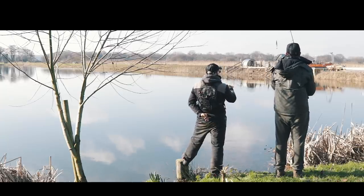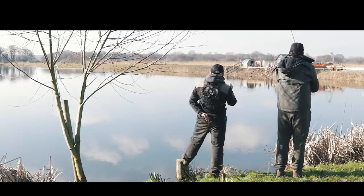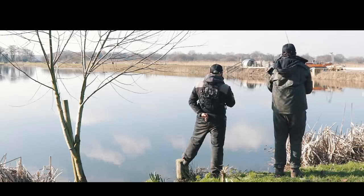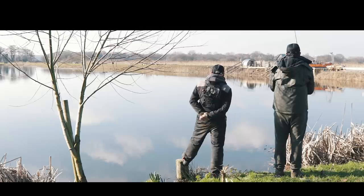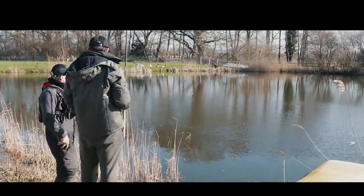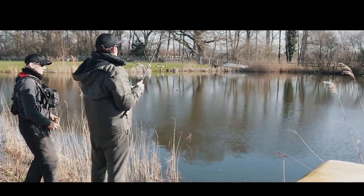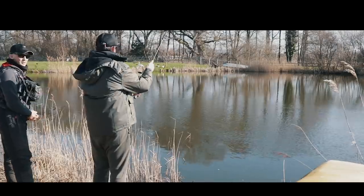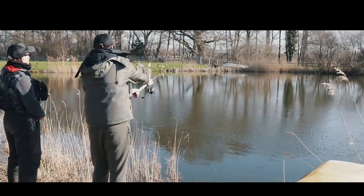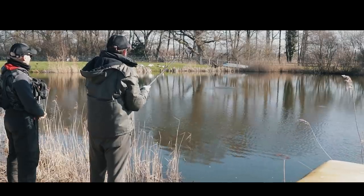Perfect. You were lowering it down as you could see the lure because of the Polaroids. You could see the lure flashing, and you just want to take that flash away from you. And no weed came back on it. Okay, so do it out over towards that boat. Keep the rod a bit higher, reel in a bit faster. Try and get the lure about 3 foot below the surface if you can. Yeah, that's it. Close it.